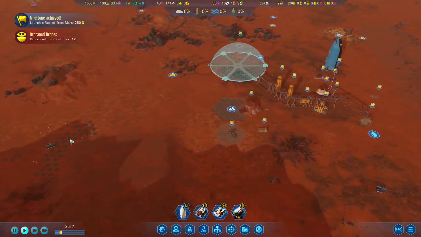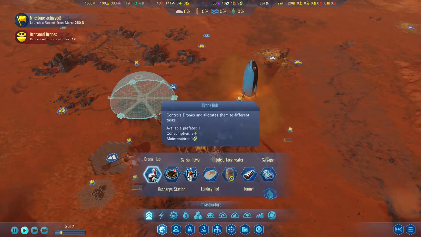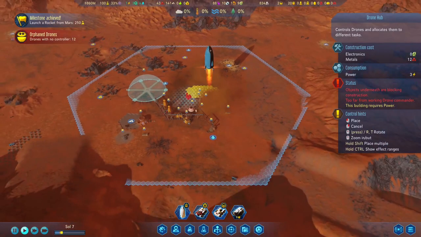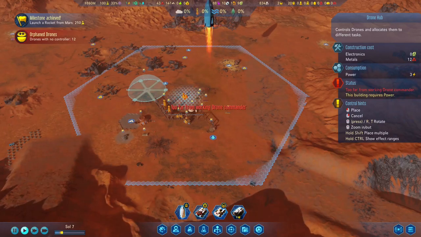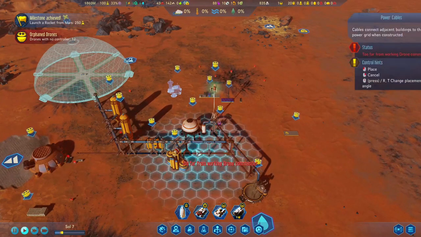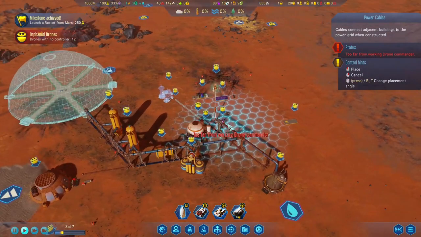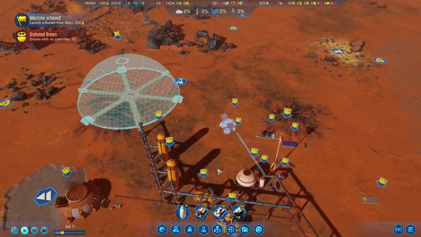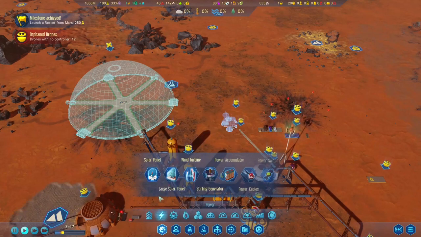Okay, I made a mistake because I didn't put down a drone hub, and we need that. Yeah. I think that's a good place. Put it. And here we can put down several solar panels.